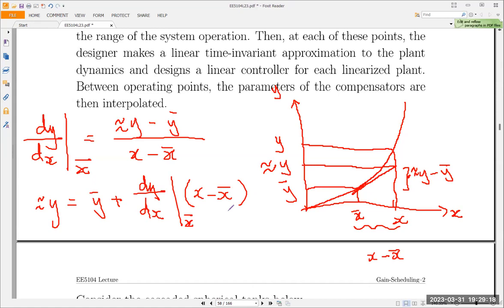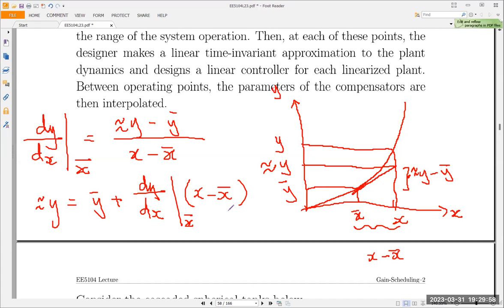When you first study differentiation, one of the applications they will make you do is this. And then we will say this is the approximate y. So in engineering we'll say the approximation is good enough, then we'll just take this as y. All right, so this is nothing new. This is secondary school stuff. Any problem? You all should have seen this before. Okay.